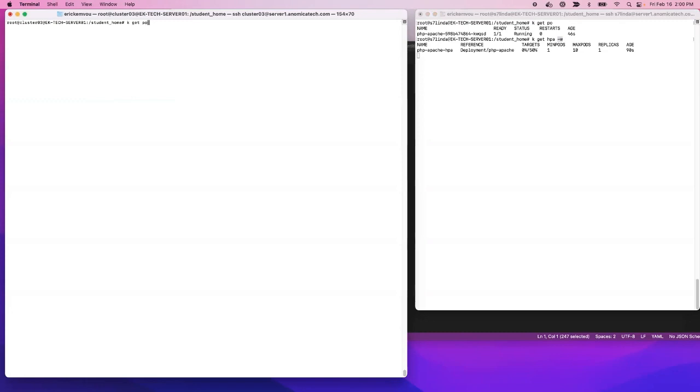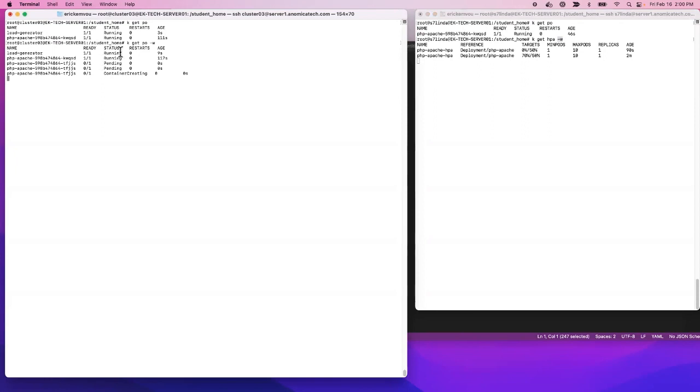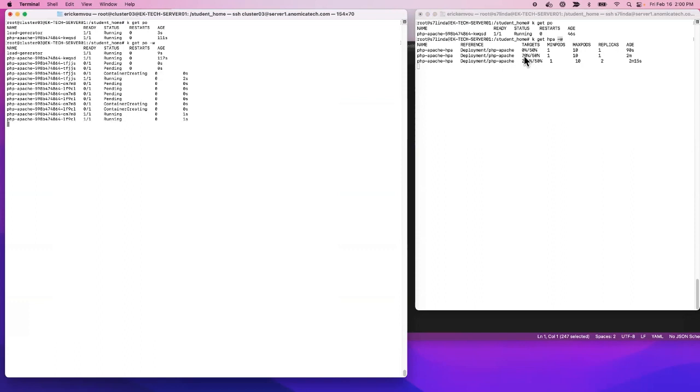If I say kubectl get pod, as you can see here, it has created a pod called load generator. So we are watching the pods and the load generator here. Our load generator has actually triggered more pods. In the HPA, the minimum number of pods is 1. Our CPU target was 50%, and it is now at 70%. As soon as it jumped to 70%, more pods were created. More pods are being created from this load, and it will go up to 10 pods, then it will stop. So the max number of pods is 10.